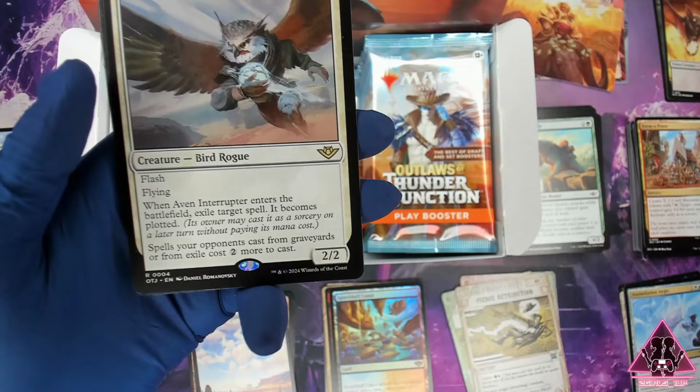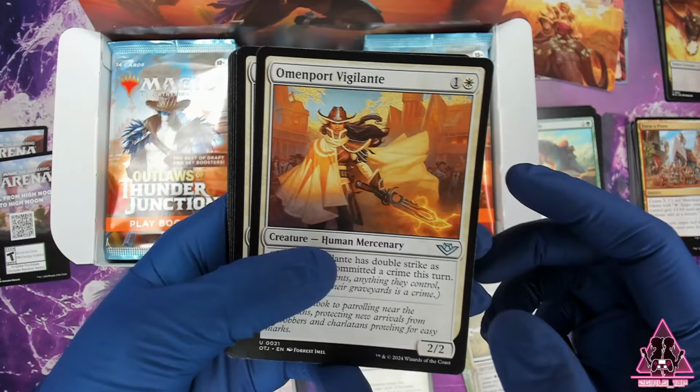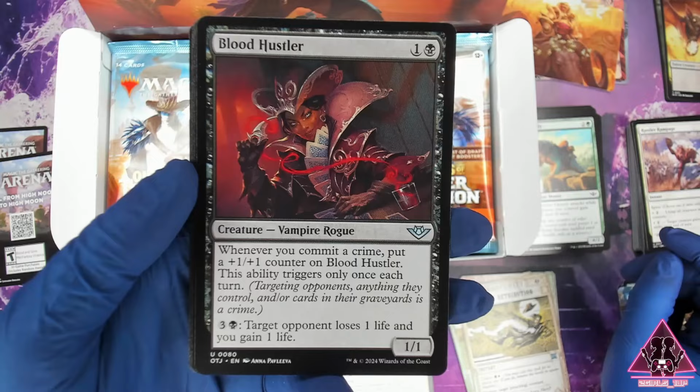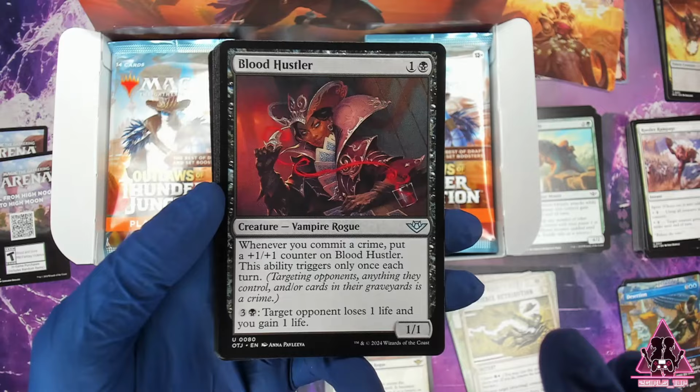All right, and I have an Interrupter, which is a rare. And then here we got Omen Poor Vigilante. So uncommon, the Rustler Rampage. Blood Hustler. Ooh, I like that. It's a vampire rogue. Whenever you commit a crime, put a +1/+1 counter on Blood Hustler. This ability triggers only once each turn. And then by paying 3, target opponent loses 1 life and you gain 1 life.